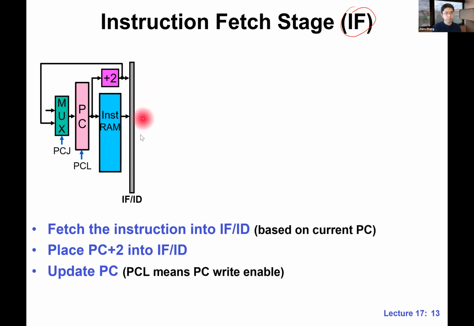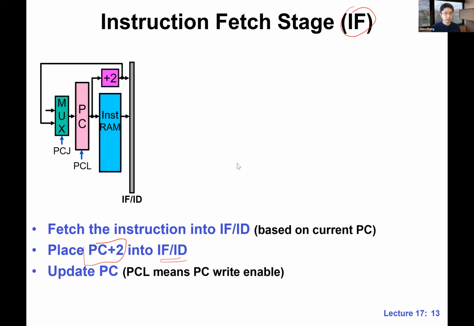So this is actually a multi-bit pipeline register. I'm not showing you how many bits, but we do have many bits. First, we need to use it to hold the instruction. And we also want to place the current PC. In this case, we just do PC plus 2, and then we put it in the IFID. I'm going to explain later why we do PC plus 2 instead of PC, into IFID. But we do need a PC. We do need to pass it into the next stage. It's going to be clear pretty soon.